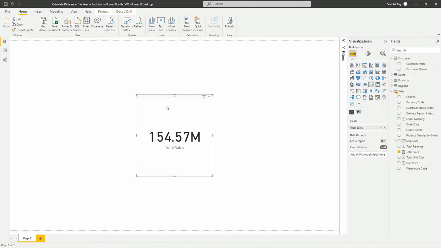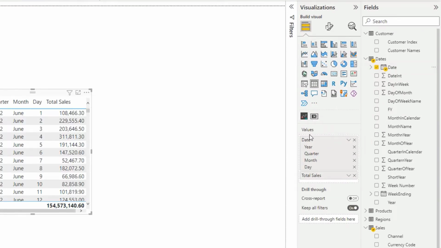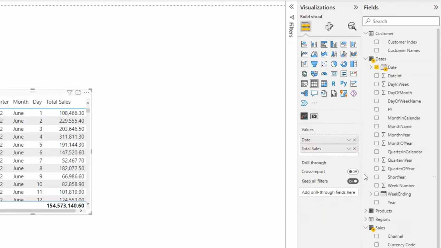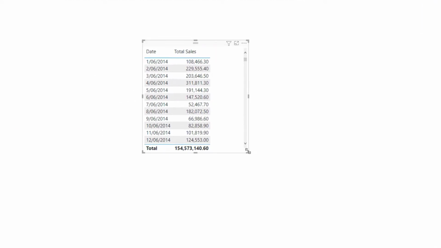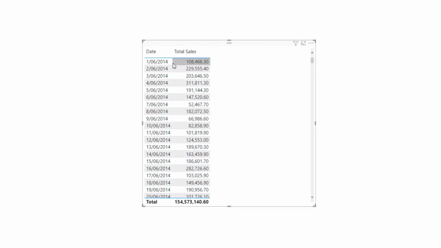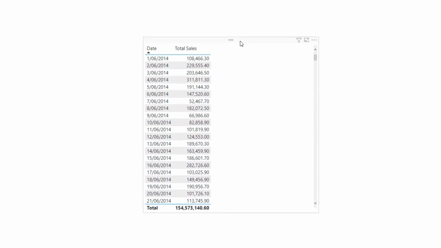So the next thing we have to do here is, first of all, let's review this information by date, because we're going to start comparing by dates here. Just have to get rid of the hierarchy. And then you'll see here that for every single day, we have the total sales, which is what we want. So now we want to work out, what were our total sales last year? Now, this is unlikely to show a result for that calculation, only because this is the very first day. So if it looks back to last year, there's going to be nothing there.